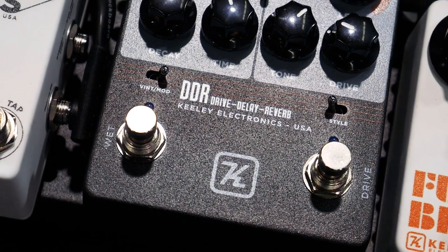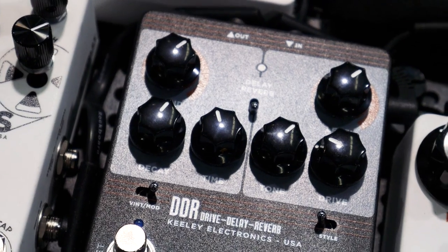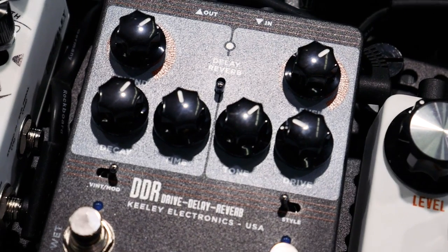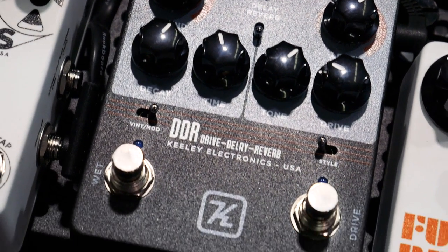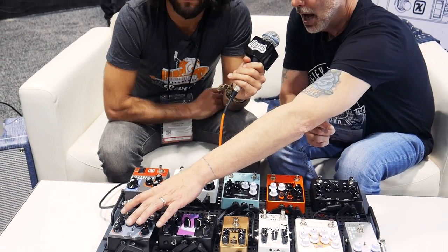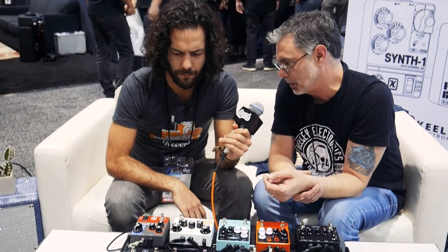Okay. We had the DDR. The DDR is this drive I've been working on. It started as a Marshall Blues Breaker kind of thing, but then we added our Katana boost to it. And then I was like, I still miss Tube Screamers, so how can I change up this whole circuit and make it a Tube Screamer at the same time? So we've got this drive that's got two different styles on it. The DDR gives you this bright chimey Vox type of thing, and then a dark tweed Tube Screamer type of thing. So you got two modes of drive.